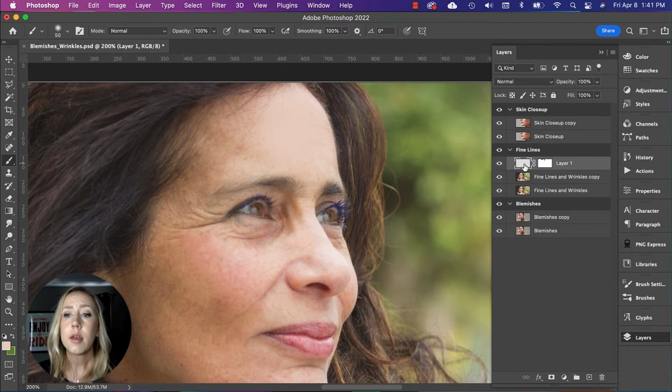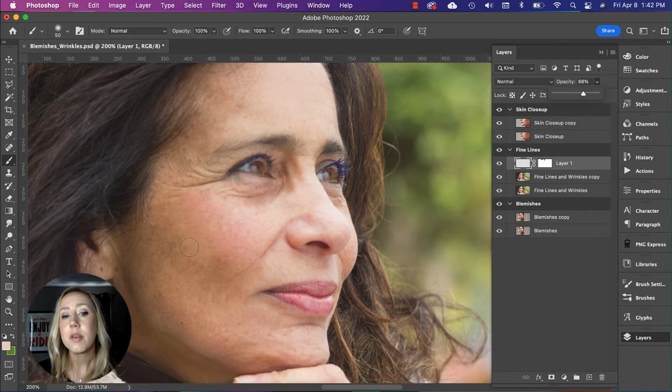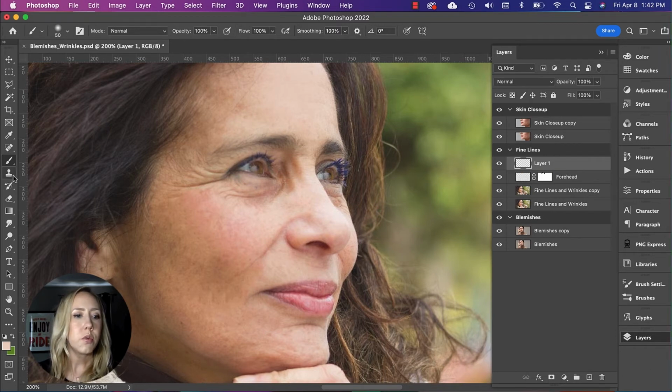Like I said, we want to select the layer, and then we can just pull the opacity down a little bit so we can start to play with that. And that's starting to look a little bit smoother and brighter. We can do the same thing. Maybe we like the pink color of her cheeks, but we want it to be more intentional. Let's start a new layer. I could name this layer forehead, and then we can create a new layer.